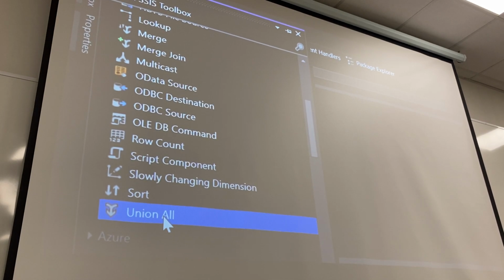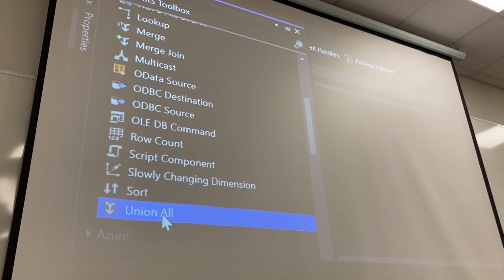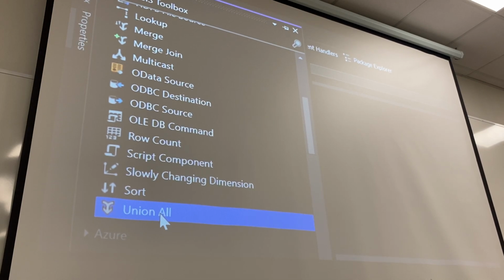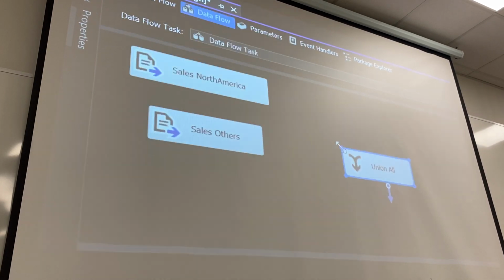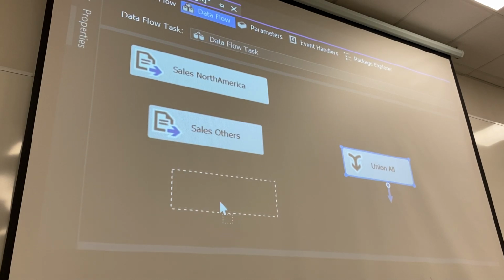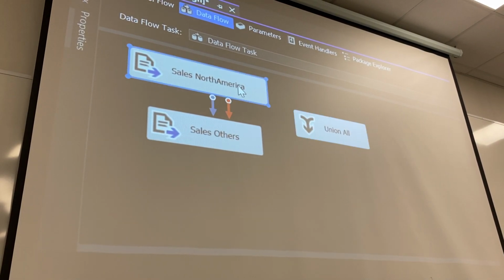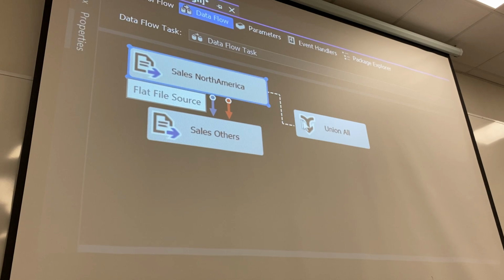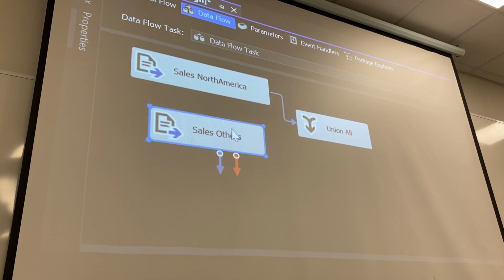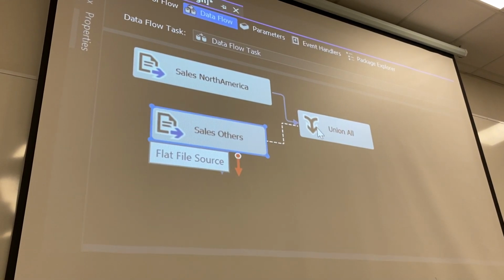Instead of doing the task on source number one and then doing the same with source number two, we use Union OR. Then we move the flow from the two cells to the Union OR.